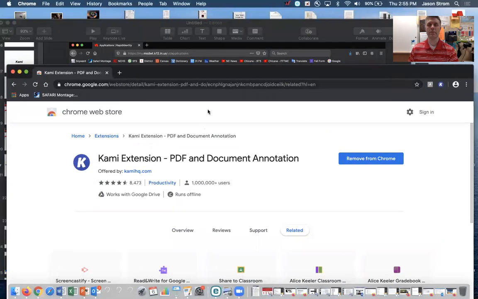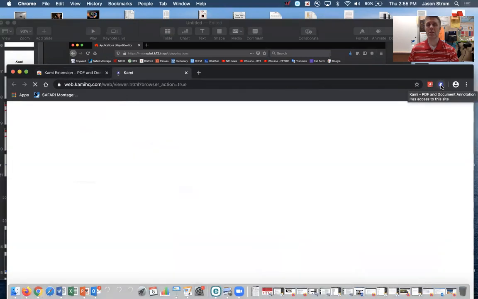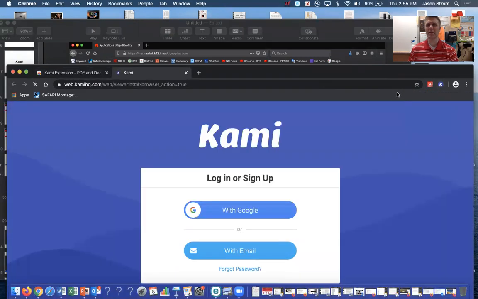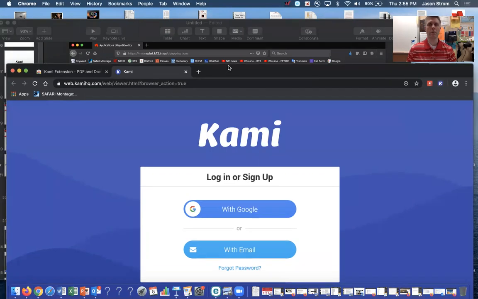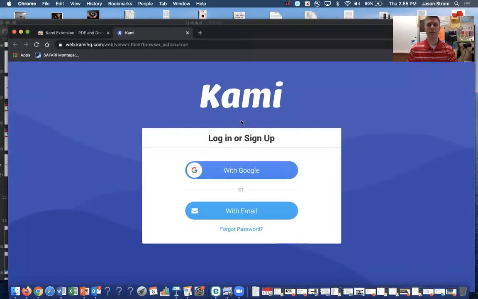To open this up, on this version of Chrome, it has this little K. So I click on this. On some of the other versions, and maybe even the Chromebooks, there will be a little puzzle piece that you click on, and that'll open it. So when you open up Kami for the first time, you can log in with Google.